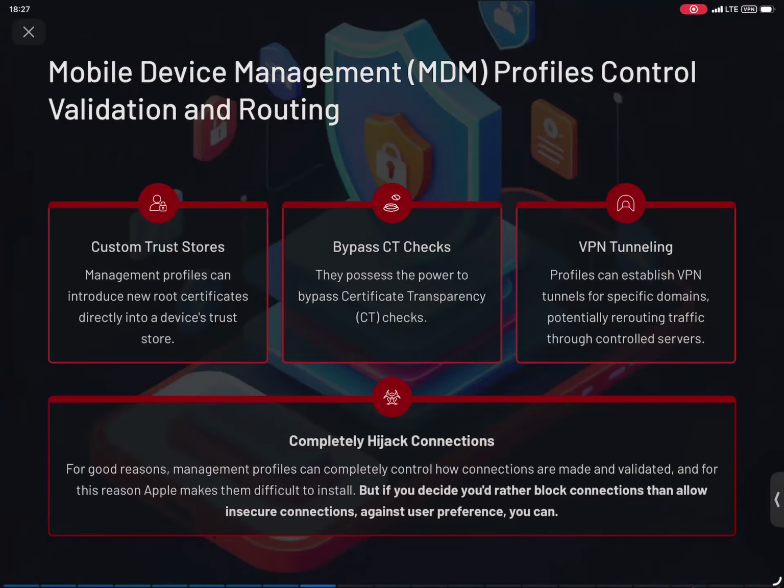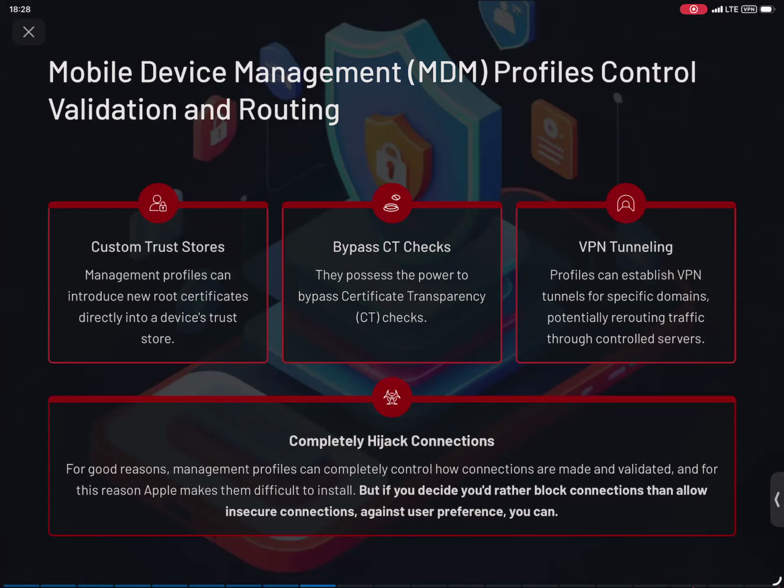And so they're useful, but Apple makes it difficult to install them because they're also very powerful. And so I have a note here, if you decide that in your app you would rather block a connection than allow it on a network that's potentially, I don't want to say insecure, because it's something that the user has decided they're okay with, I'm going to talk about some ways you can do that.